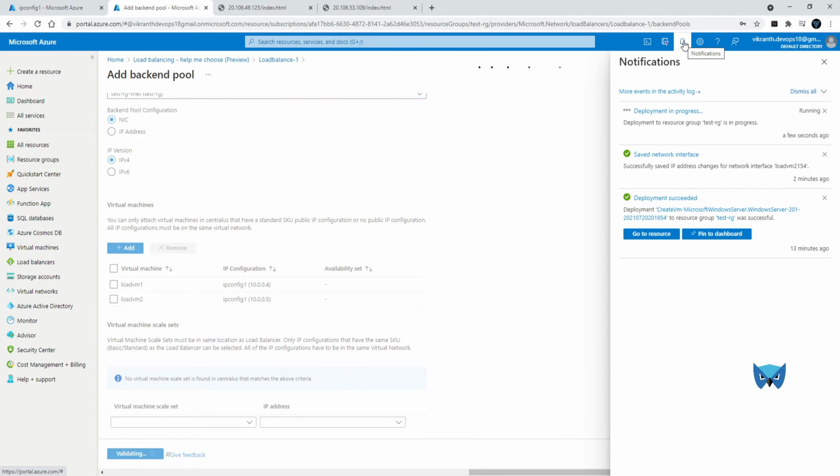So now deployment is in progress. It will take some time to add load VM1 and load VM2 to the backend pool. So we'll wait.